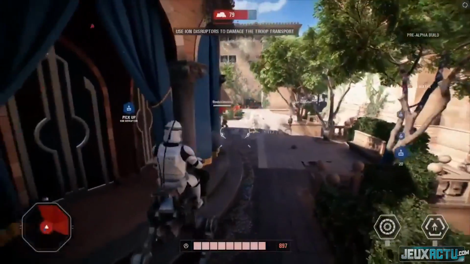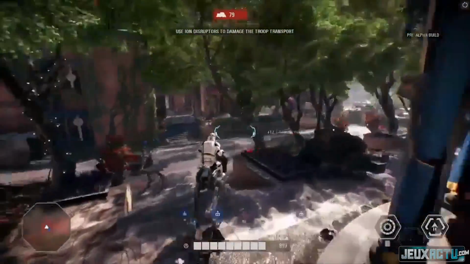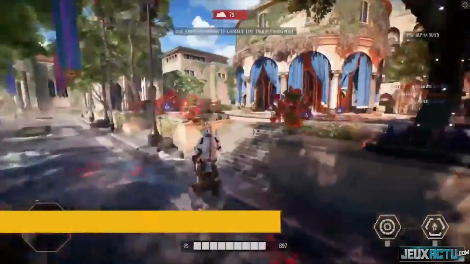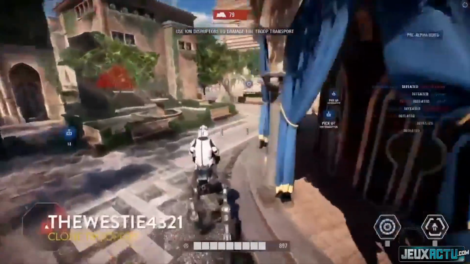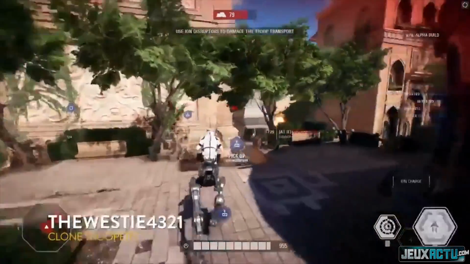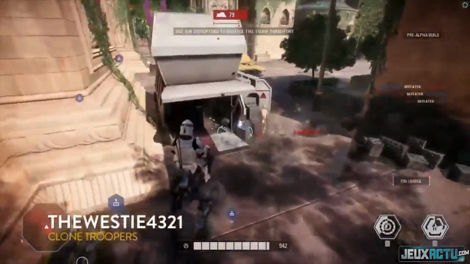Uh-oh, we didn't get to see this one before. Finally! Some ATRTs, yes. These are great for taking out those AATs. These guys are a little quick. They have an ion charge ability, so they'll be able to do a little bit more extra damage against the tank should they see it. You can imagine three or four of these on the battlefield really rushing around points.